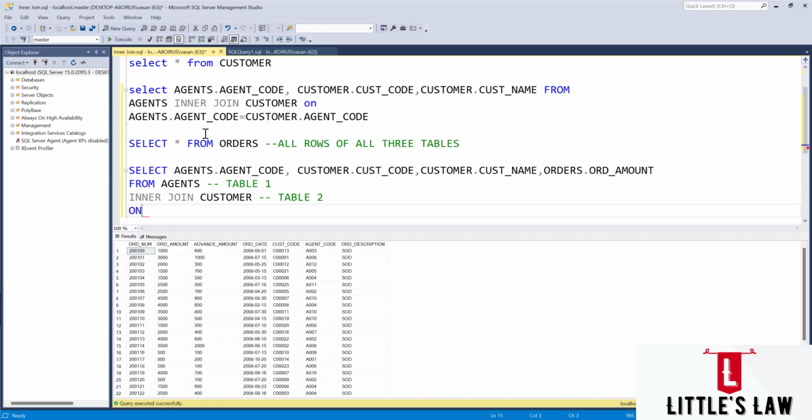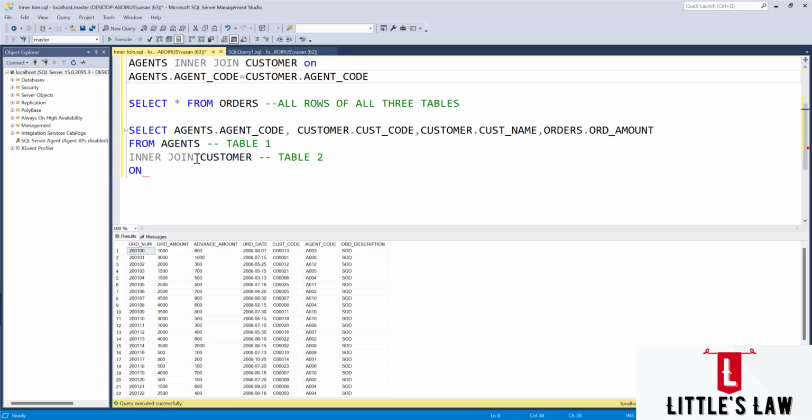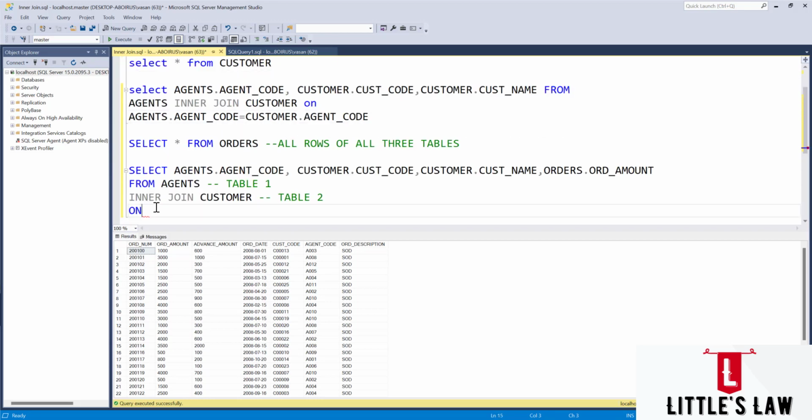What is the ON, or what is the common value? So here we have already seen this when connecting two tables. So we are going to use the same columns here: agents.agent_code, which is the common value which we see between the agents and the customer table.